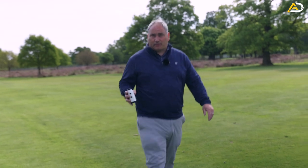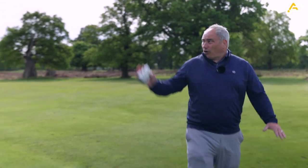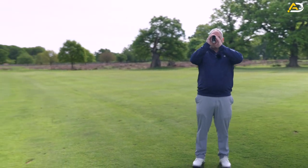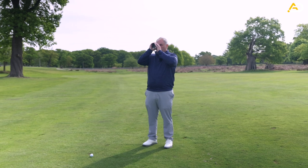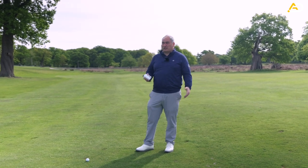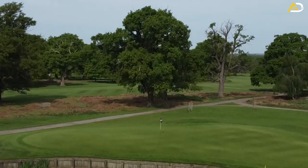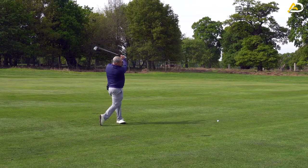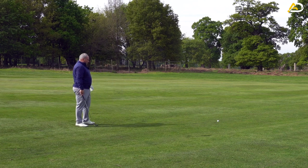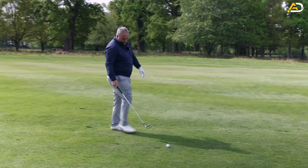I want that one back, but it's absolutely where I wanted to be off the tee - could have been a little further. I'm on the fairway, on the line I chose. It's 138 yards to the flag. This green is very narrow between the bunker left and the side. I'm going to go flag or just right of flag through my line. I'll tell my brain what I want to do, then pick a spot three to five inches in front of the ball and really focus hard on that as I set up.